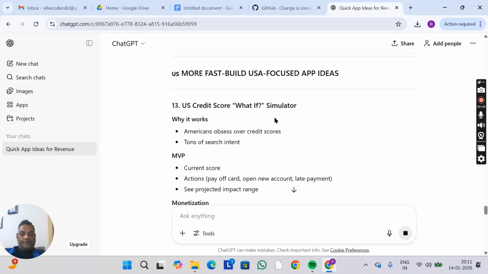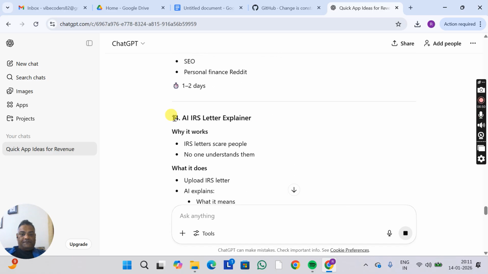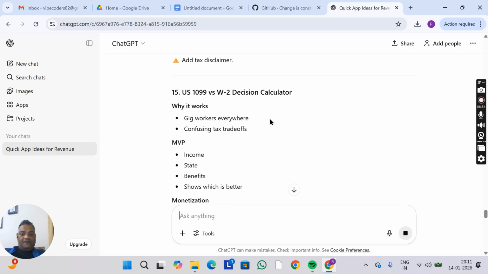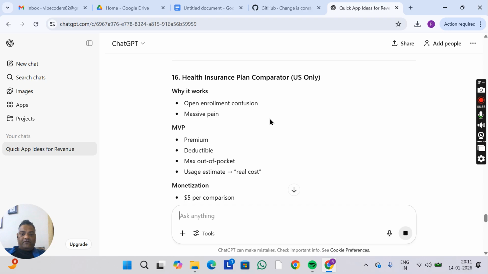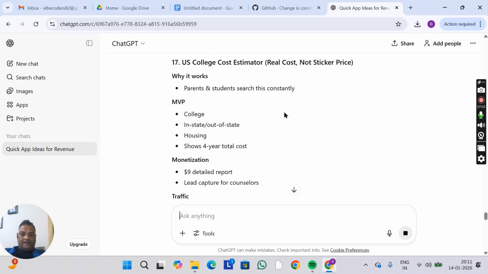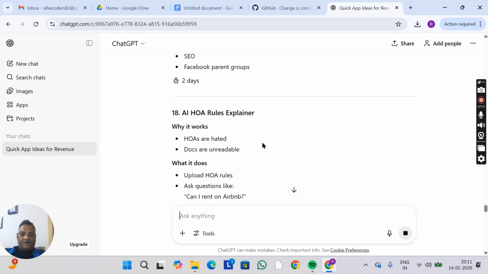So it's mostly going in the financial direction. College cost estimate. Yeah, it can be a very good idea. Okay.